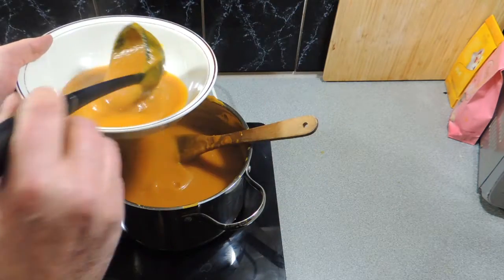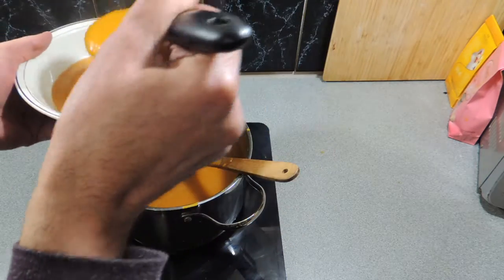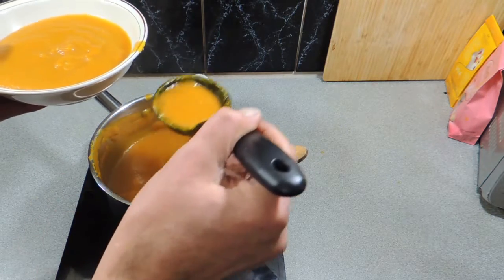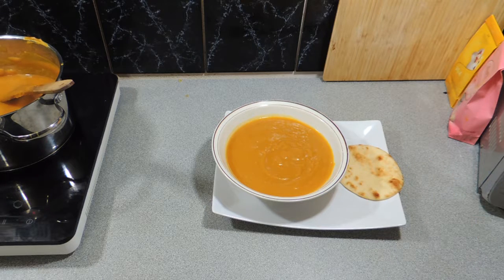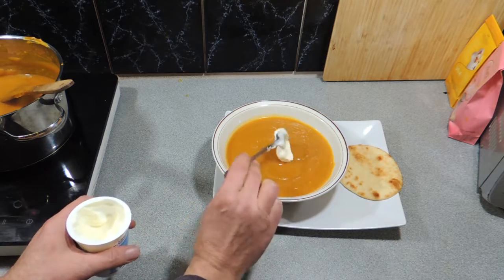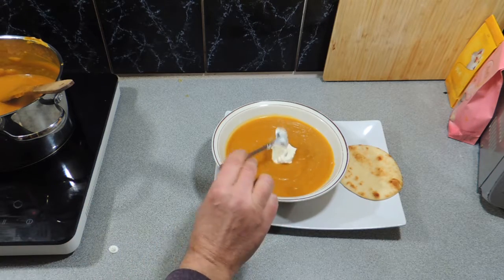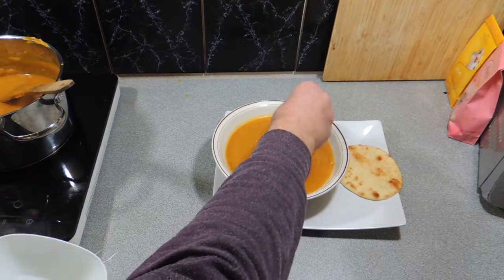We can serve our soup up just like I'm doing right there. I've also got some little mini naan breads sitting in the microwave, just heating up a little bit — no reason why you can't make those naan breads yourself. And there you go — KP's Indian spiced pumpkin soup. Serve that with a little bit of yogurt straight in the centre, and it does work. The yogurt really sets that soup off even better than sour cream in a standard pumpkin soup.